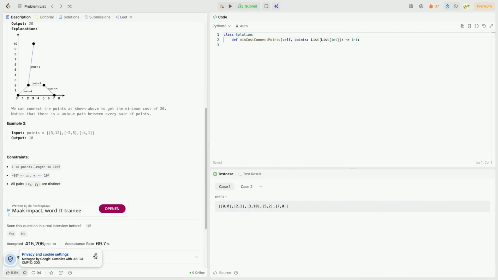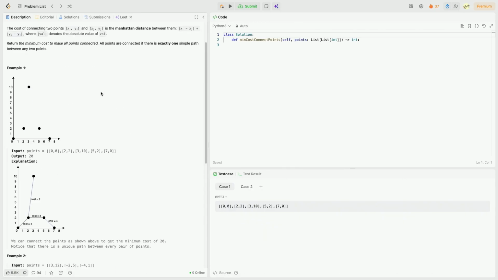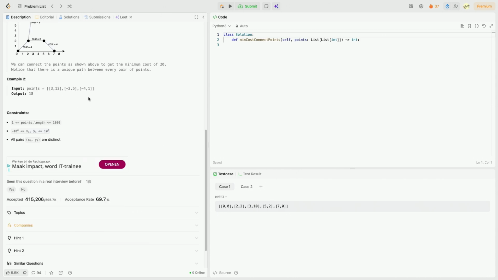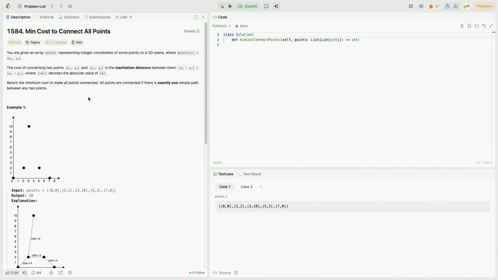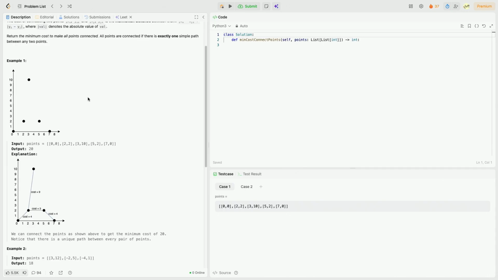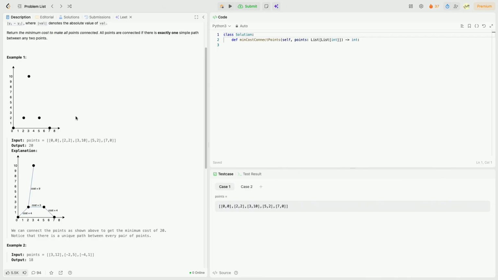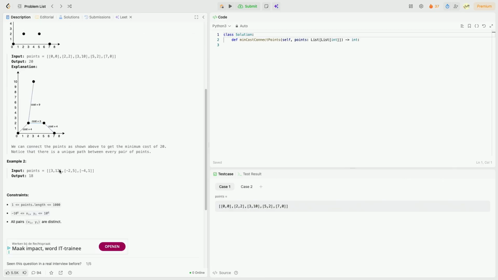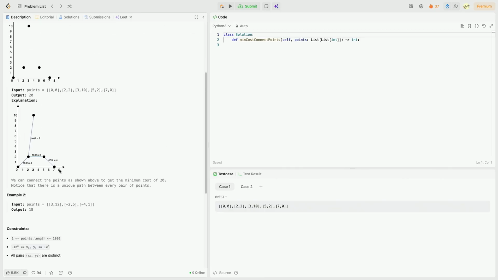Now, the sharp observer will notice that this is a minimum spanning tree problem, and there are a couple of algorithms to solve that. There's Kruskal's algorithm, there's Prim's algorithm, and I believe Prim's algorithm is going to be the optimal choice here, which will give us O of n squared time and O of n space complexity. Now, Prim's algorithm works by, well, you just pick one point, and then you start to pick the edge that has the lowest cost associated with it to get there.